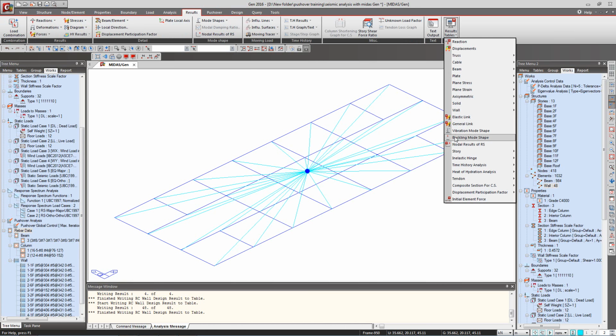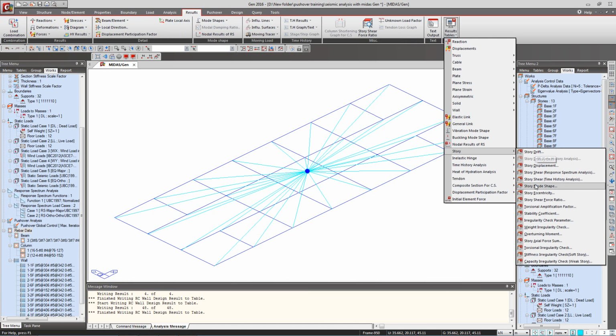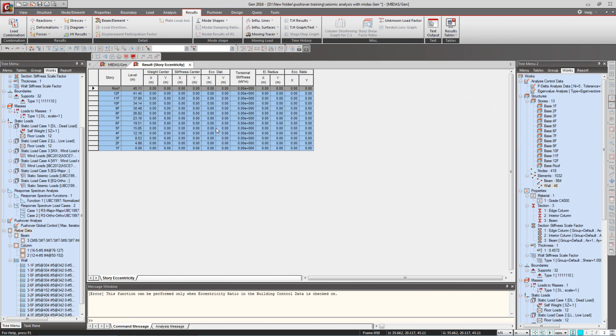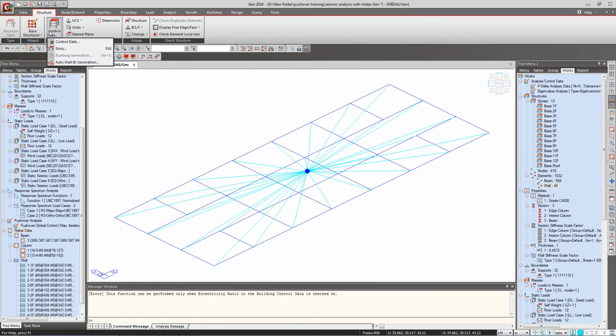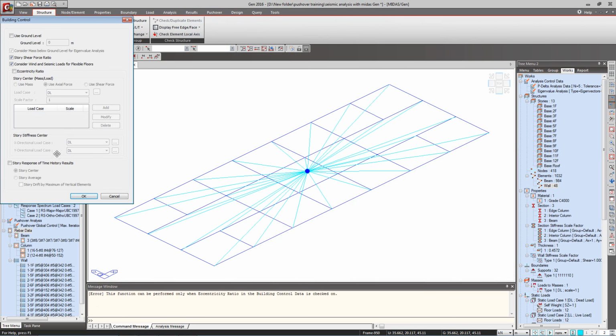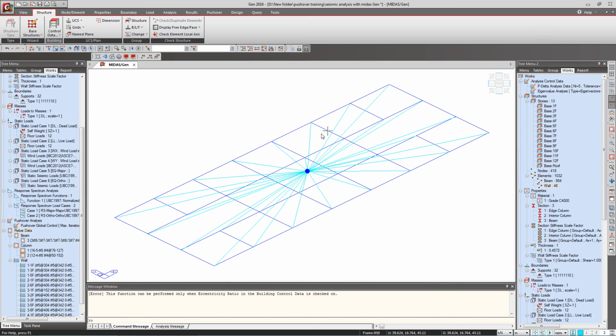Results table, story. Since I have not checked the calculation of eccentricity ratio, the center of mass for the roof is not available in there, but we can check from here as well.